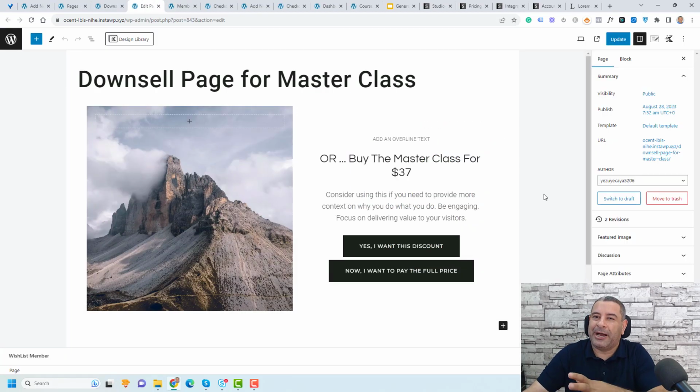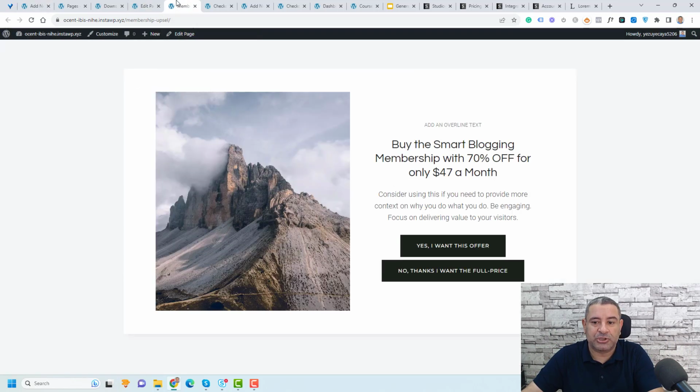Now we need to create the upsell path to create the last step in our sales funnel, which means that we are going to integrate everything together to create this flow of the sales funnel, which has a main product, an upsell, and then a downsell. So now we have our downsell page opened, and also we need to open our upsell page. So let's go to this is the upsell page. So let's edit the page and also have it opened here.